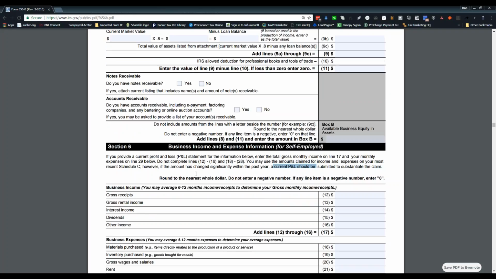Now, Jashun is asking questions in regards to the market value. Generally for a car, yes, I would probably use Kelley Blue Book in regards to that. But when it comes to real property, I wouldn't go with Zillow. You're going to use Zillow for quick determination of this, but at the end of the day, you really need to get a better look at what's the true value, because the IRS is going to do their appraisals.